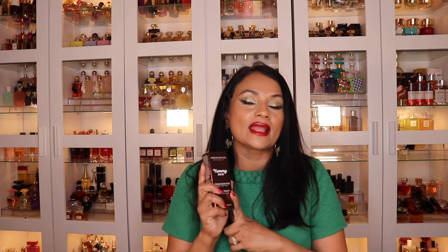I told you in my Sephora recommendations video that I was going to buy this foundation, and I needed a backup because I was running out, and I recommended this. This is the only foundation that I recommended from the Sephora sale, although I actually also ordered the new Prada foundation. It's still on the way, so I'm thinking about doing a Sephora haul part two, because I have a few items still on the way.